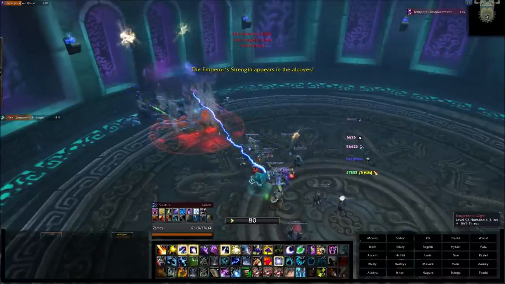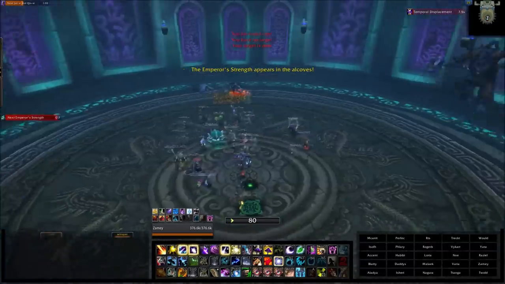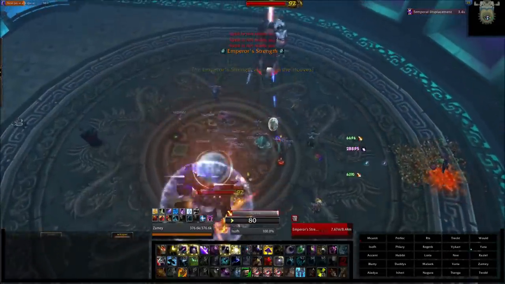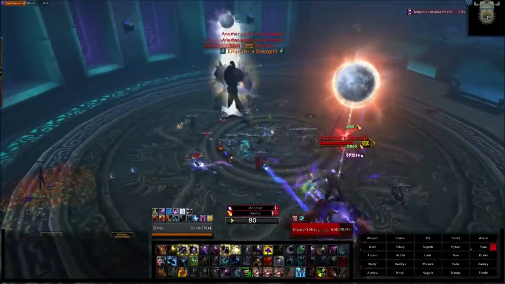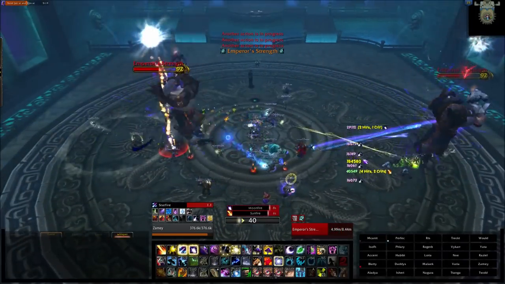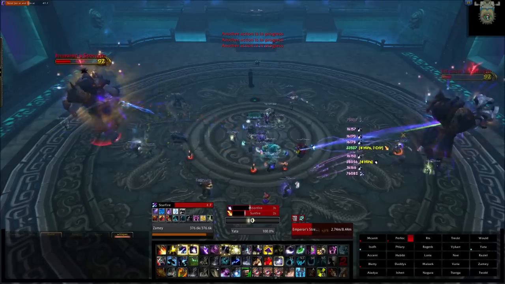Now, the last adds we're going to talk about is the Emperor's Strength. These are the lowest priority on your DPS, really, but they still do need to die, of course. These adds do something very, very simple. They do something called Energizing Smash, which is a big AoE on the ground. You've got a couple of seconds to move out of it. You move out of it by running through it. But if you do get hit by it, it's a 2-second stun. It does 150k damage, which isn't good.